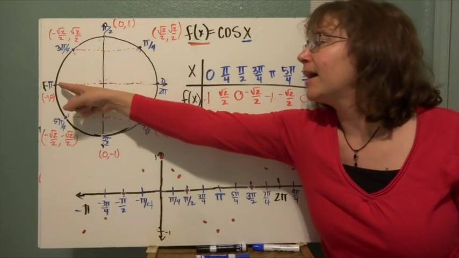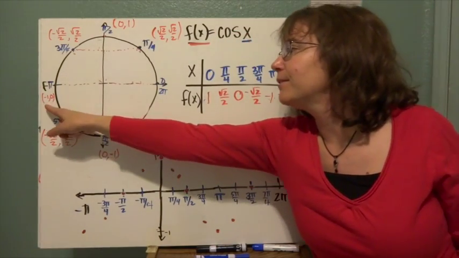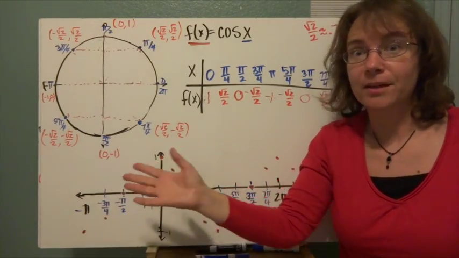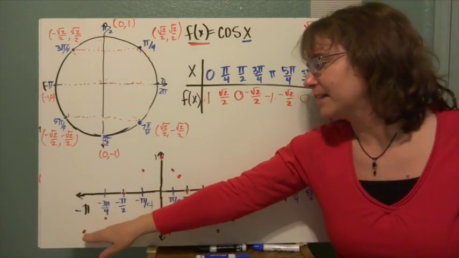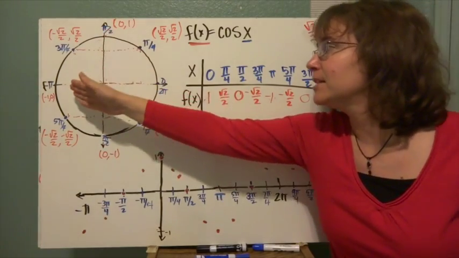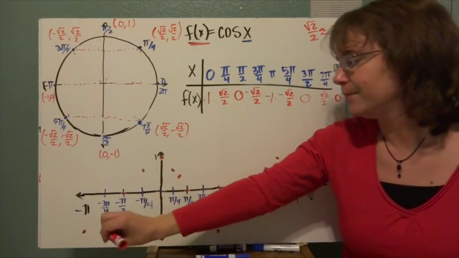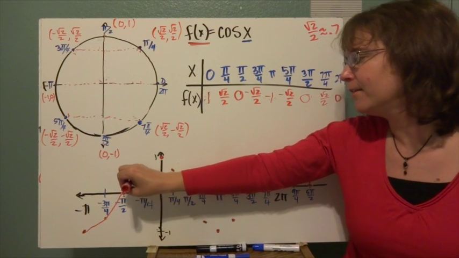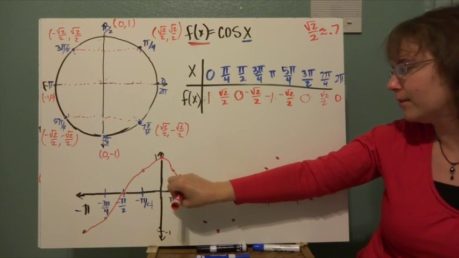And at negative pi, I plug in negative pi here, and I get out the ratio of the side, which is negative 1 in this case. And that's kind of a misnomer because it's sort of a flat triangle, but you know that that's your cosine value, and that's down here at negative 1. And then it would continue. As I went around, you could see I'd still be negative up here until I got to 0, and then become positive again. So this looks a lot like our other graph of sine. Kind of the same values.